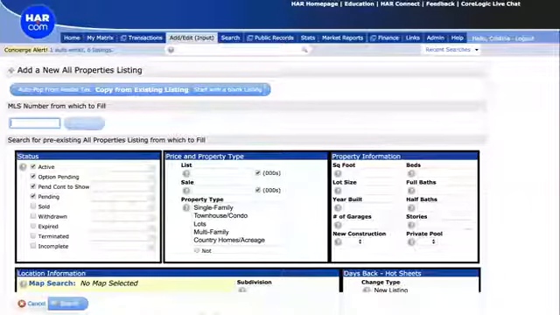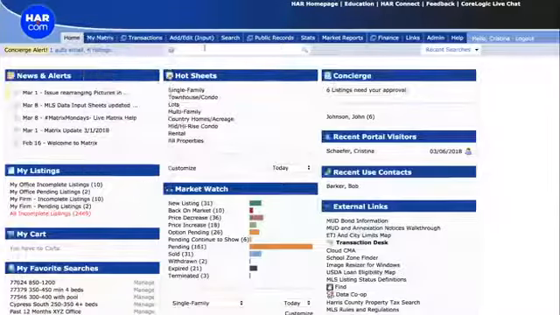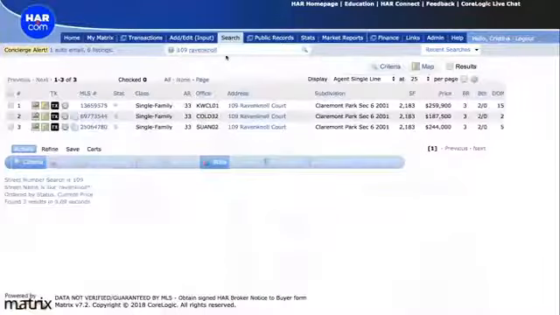If you don't know the MLS number, then how do you copy? You do need to know that MLS number. So you might want to use maybe the speed bar up here. Maybe if I'm looking for the previous MLS number for a particular property and I want to copy it, I can go look up that property there. There's an MLS number. I can use that to copy in. JK, it works the same way. If it was expired, terminated, sold, you know, whatever it is, it's going to be the same process. You use that MLS number to copy from.